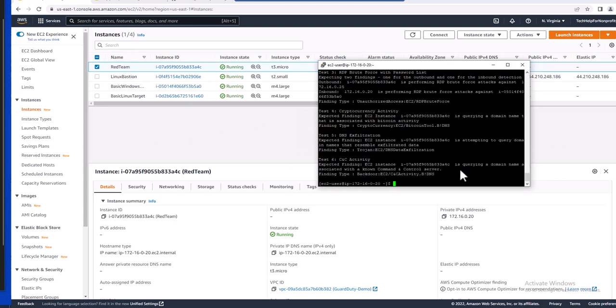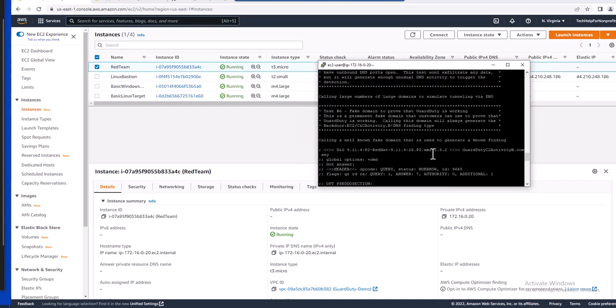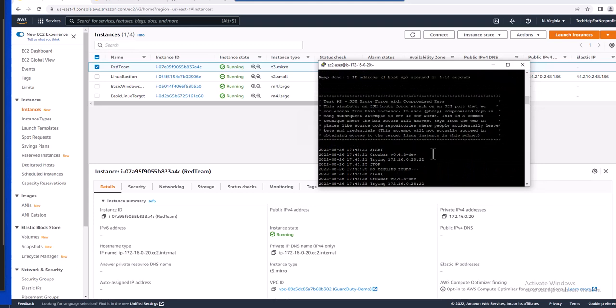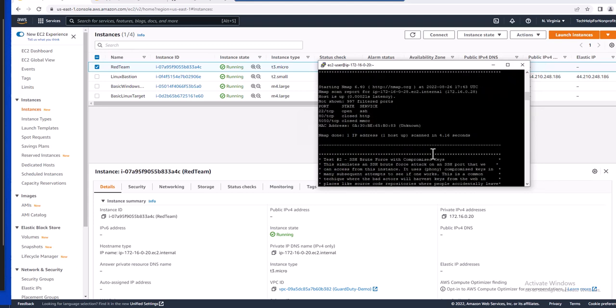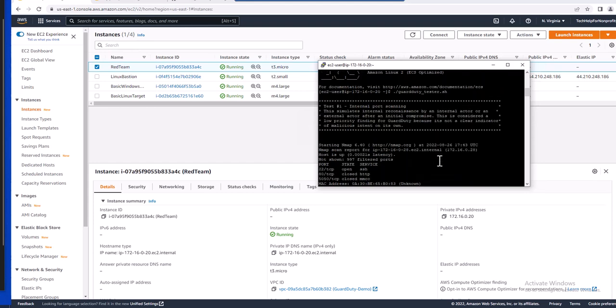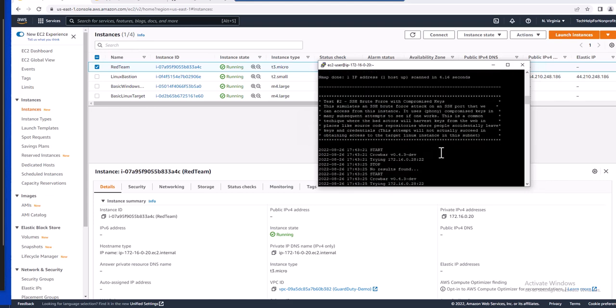All right, so the script finished running. Let's go back and see what it did here. All right, here's the beginning of it right here, and then here you can see where it's doing some port scanning using Nmap.